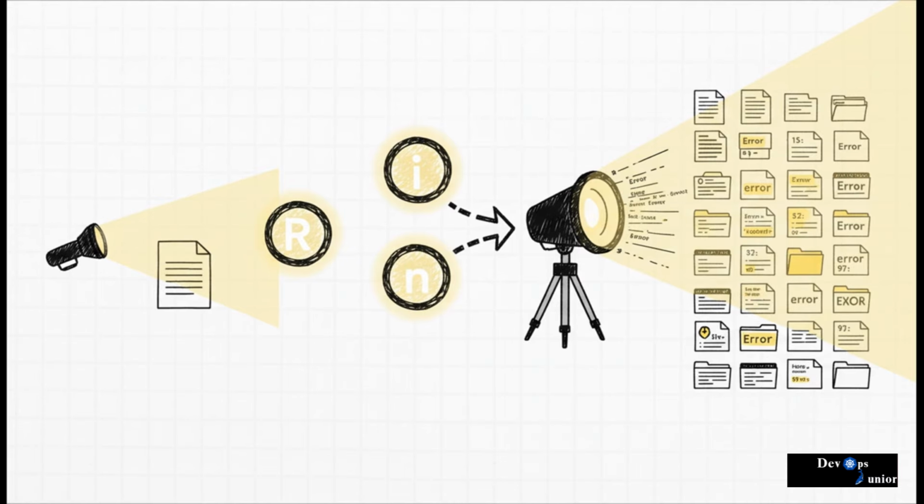And the magic is all in these simple little flags. -r to search recursively through all the subdirectories, -i to make it case insensitive, so it finds error with a big E or a little e, and -n to give you the exact line number. These little things, they turn grep from a tiny flashlight into a massive searchlight for hunting down problems.